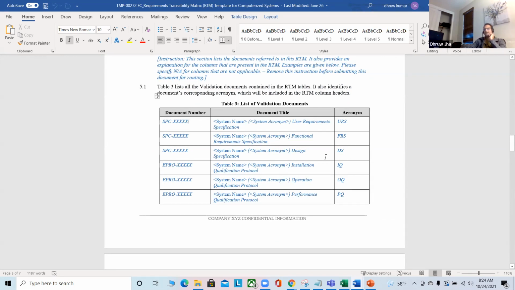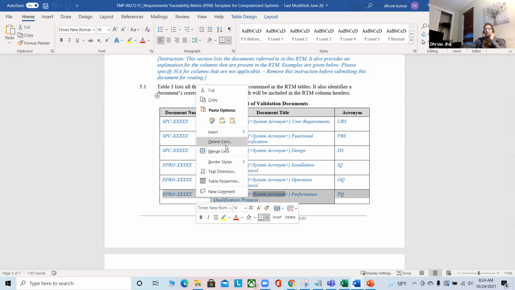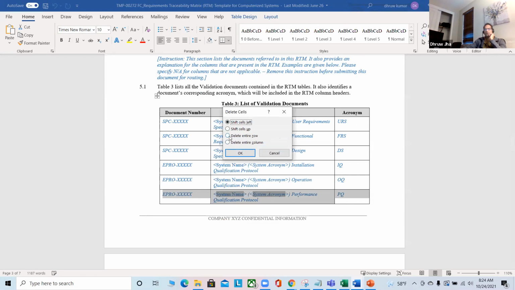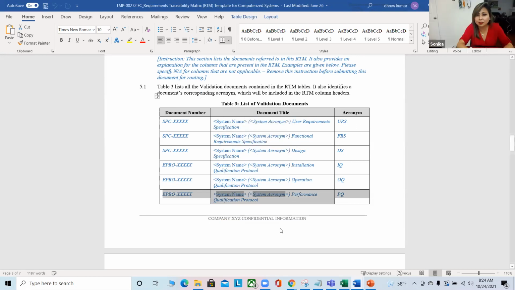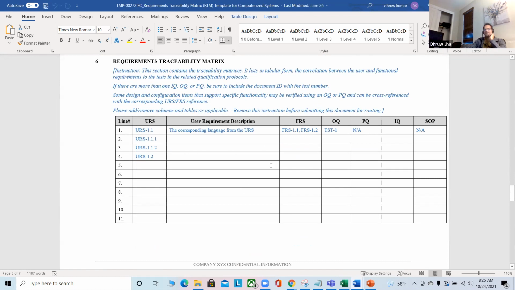This is a template, remember. In the template, if you have URS, write down the URS number, title, and if you have FRS, if you have IQ, OQ, PQ, for example, some people combine OQ and PQ. Then you don't need a separate line, you can get rid of it. If I want to get rid of this line, I'm just gonna go here, delete cell, and delete entire row. That's it, you're done. Whatever documents you have, you're just gonna list here, and that's what you're gonna make traceability to. So, URS, FRS, but here you have to give the FRS number.